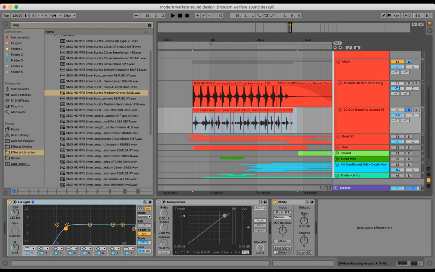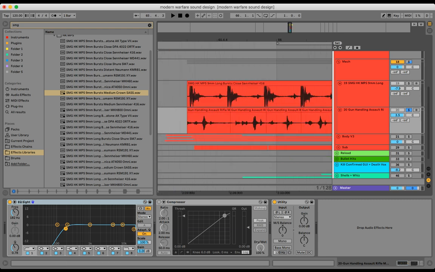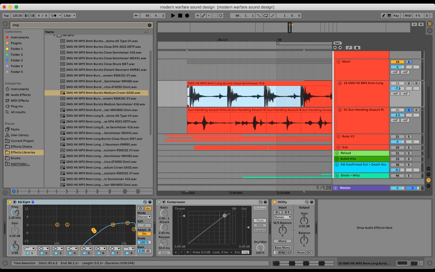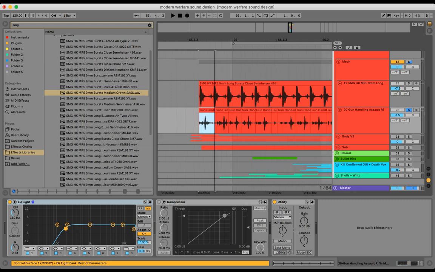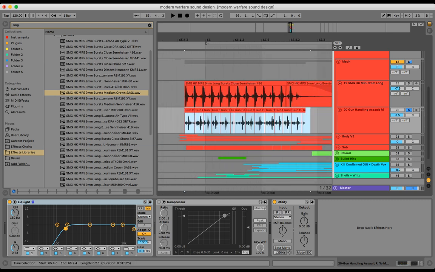In a real game, you could do this as a layer on. For example, if you implemented this into a game and you had each individual gunshot sitting here timed out on the timeline, if you weren't doing it based on loops, then you could add a random container of all of these samples, these 12 samples or whatever this is here. Then just say, after every gunshot, play a random one of these at a random time, within like 100 or 200 milliseconds of the original gunshot. That would be a cool way to do it.